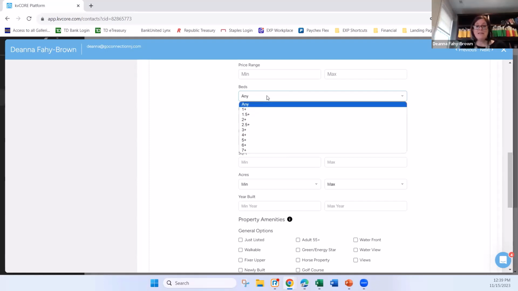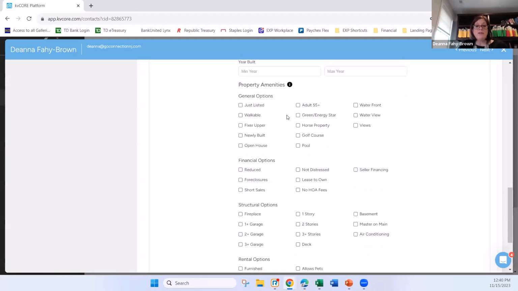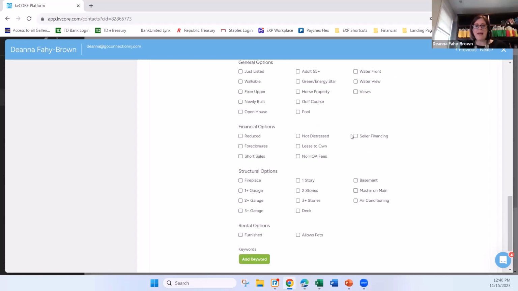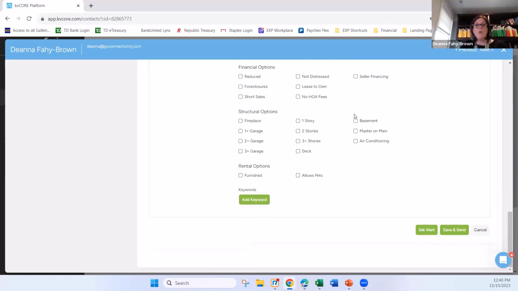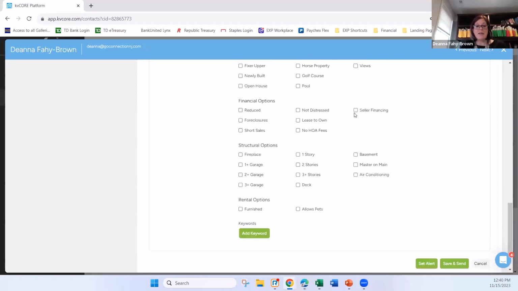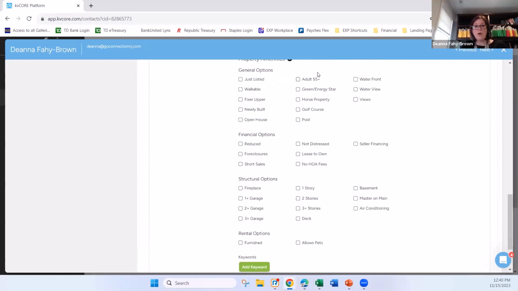If beds is hard and fast, like I need at least 4 bedrooms, then make sure that you select that. Then there are some other cool things you can choose from as you scroll further down. Once you get past the most obvious selections for a property search, if somebody absolutely needs a 3-car garage, for example, or wants a golf course or a pool, you have the ability to choose from a whole number of additional preferences.